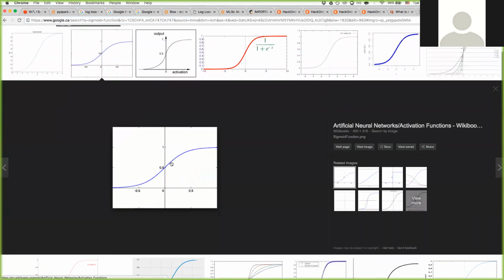So the output of that logistic regression would look something like this, between 0 and 1. Then you would have that probabilistic interpretation. If you have a line, which is what the logistic regression would give you, you can quantify the distance to some sort of threshold in the middle.